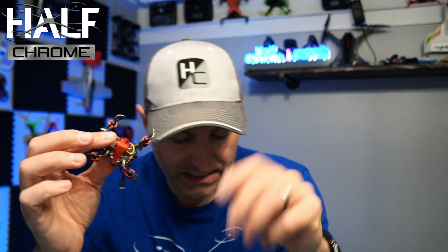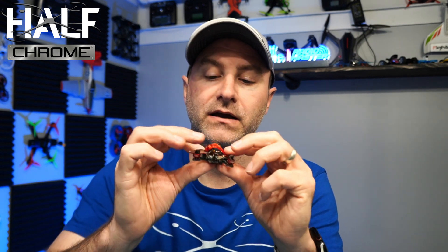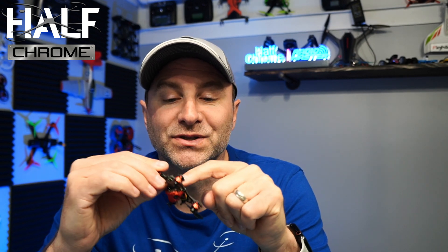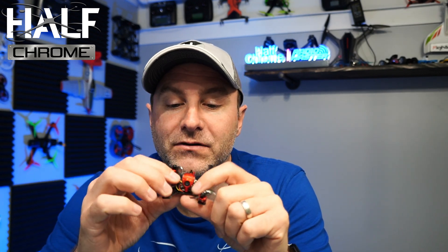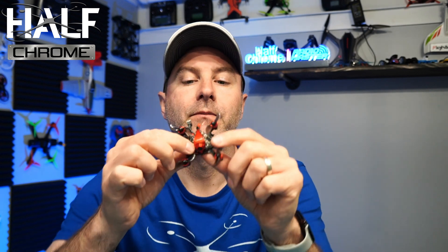Keep a few other things in mind. My second canopy didn't have the brackets to hold the camera in place, so you'll want to check that — I had to drill a hole in the back. Make sure you put the screws in from the bottom, which will allow you to put your battery on a little bit easier. Also make sure you don't put the camera in upside down — the wires should be in the lower right-hand corner when you're looking at it. It's a fun little ripper build, but if you're going to do whoop racing, leave this guy as a whoop.